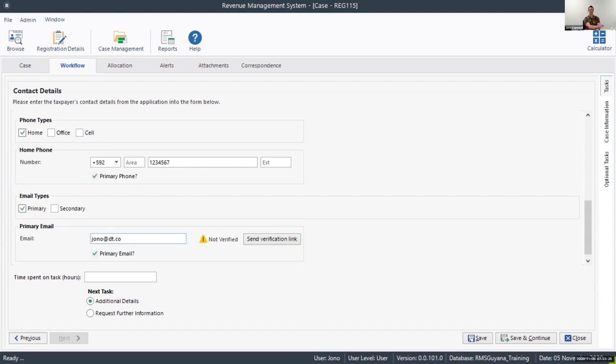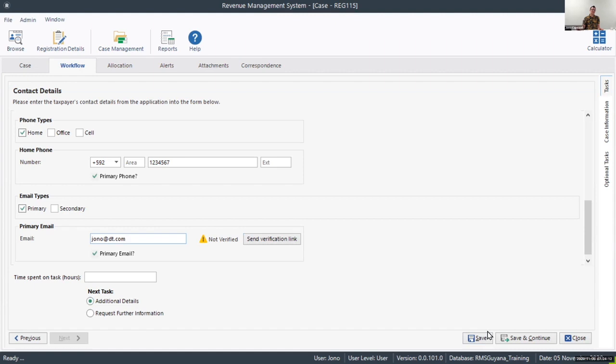So it allows anything within the rules of current email addresses in the world. So long as it has at least an @, a dot, and then at least 2 characters after the dot, it's a valid email address according to the current rules of emails. With the verification link on the side, we can send the verification link, which sends an email to that address for them to click and confirm their email address. That will then show up in the system as verified here as well. So that's a process that you can go through to verify that the email address is actually the person who's registering it as well.